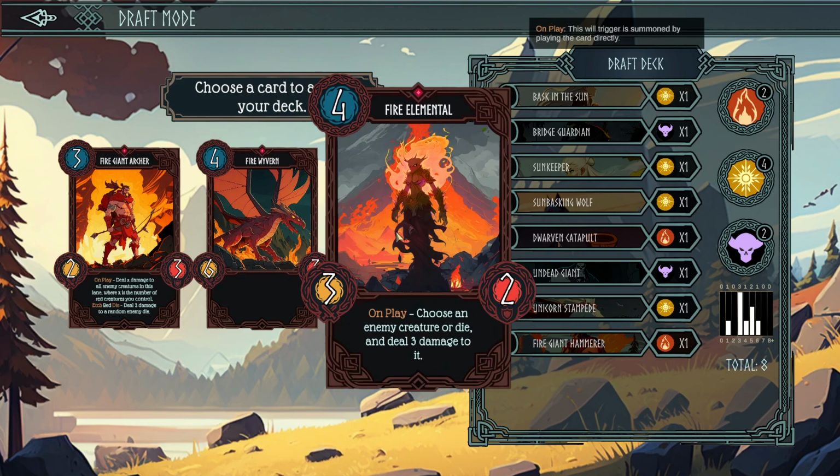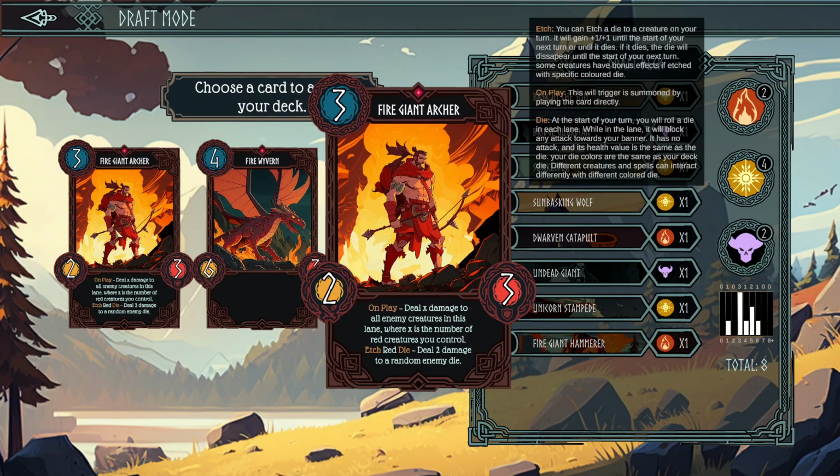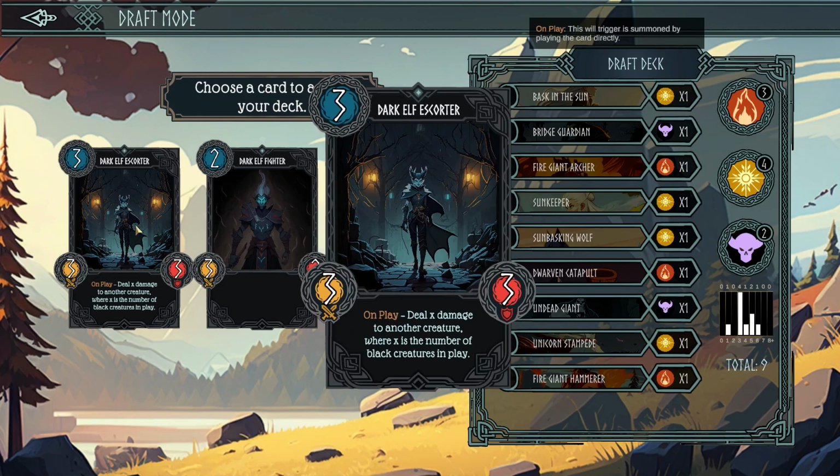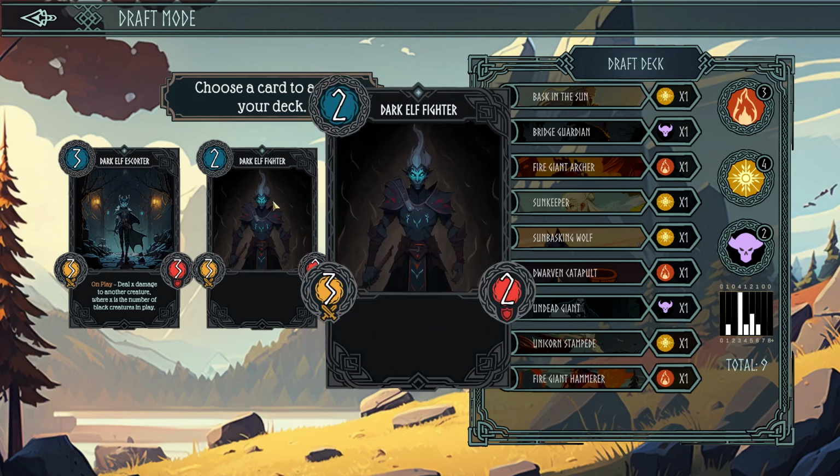Choose an enemy creature to die and deal 3 damage to it. Enemy creature or die. This seems pretty nice as well. More expensive though. This one has nice health. I'm picking that one. Dark Elf Escort. Deal X damage to another creature. X is number of black creatures in play. I don't have so many black creatures.